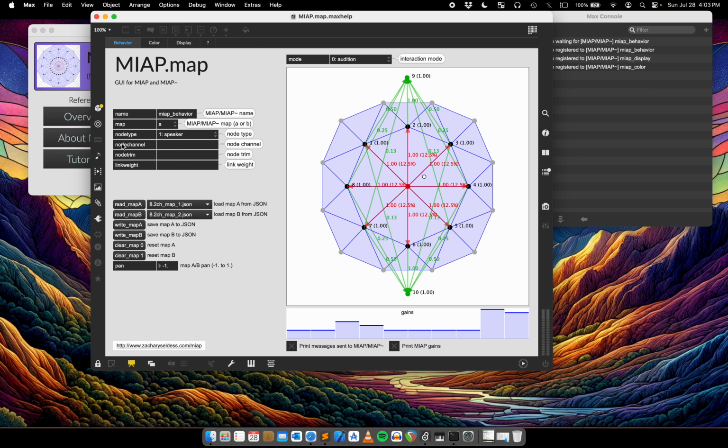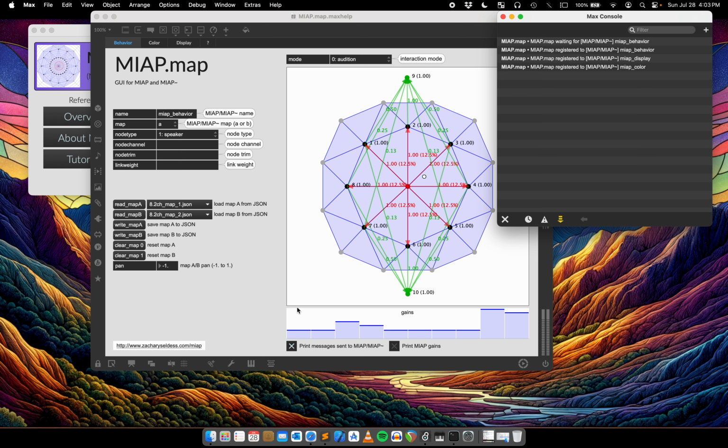And when we're doing these things, we've got some new attributes that we'll be dealing with. Node type, which tells us what type of node we're creating. When we're creating a node, we specify the node type and it creates the node that we've specified. 0 can't be selected, it's here just for convenience. So we have node type 1, 2, 3, and 4. And just like I said in the video before, everything we're going to be doing is essentially just an intuitive implementation, using a UI interaction, of the scripting language that already existed. So I can print the messages and we'll see that the messages it's sending wirelessly to the panner objects are the same messages that you could send procedurally if you wanted to.